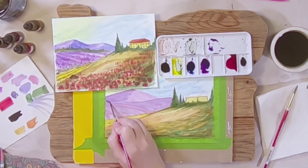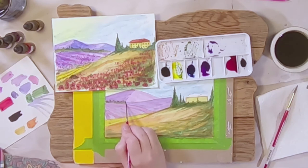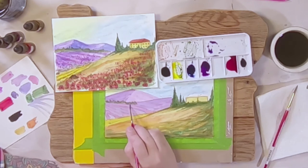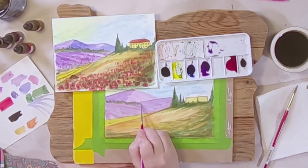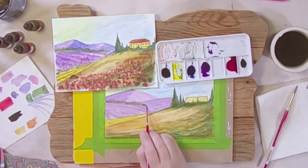Just gonna go along and wiggle my brush up and down on this last little row of lavender here. Just creating a border between the mountain range and the lavender field. Looks like there's some woods back here. So yeah, I'm just literally wiggling my brush up and down. Think of it like you're painting a heart rate monitor or a sound wave.